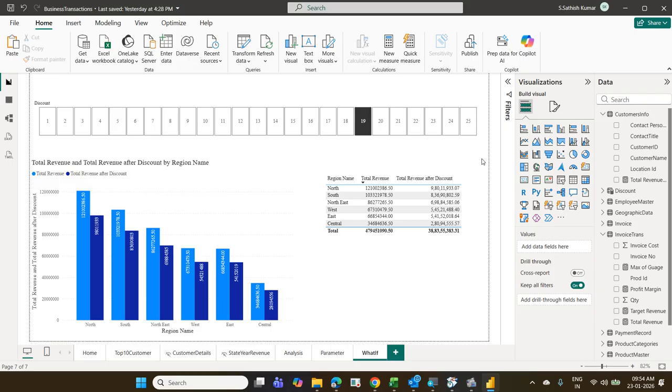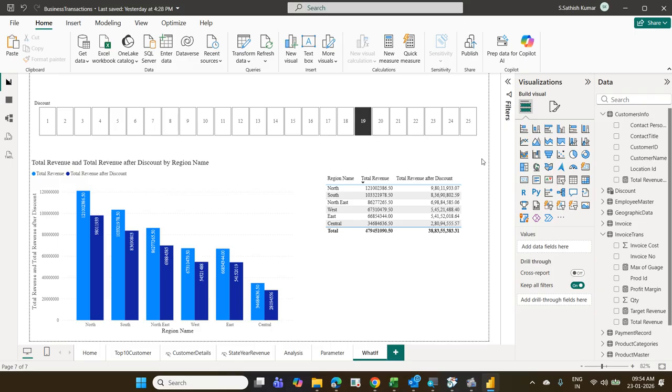Next we will start with grouping. Grouping of texts, grouping of numbers. What is aging analysis. First let us start with the text grouping, then we will start with the numerical grouping. Let me add a new page. We are going to add a new page because already my page is full.